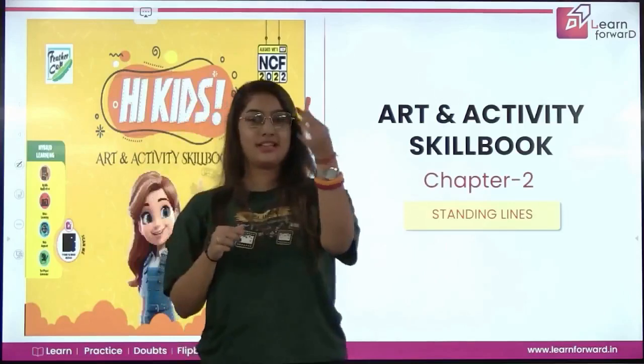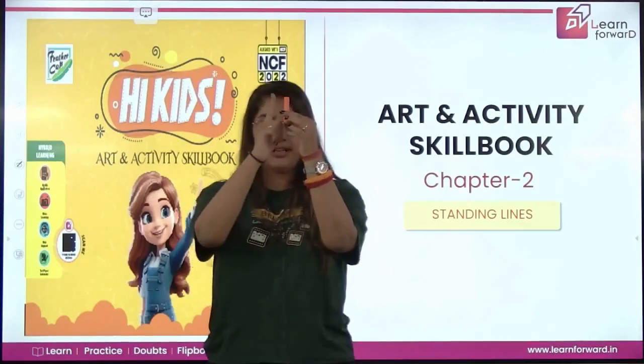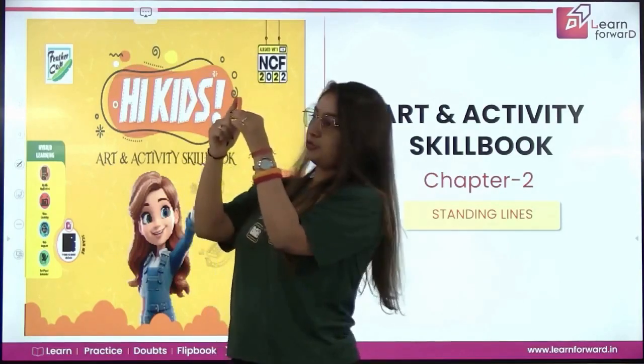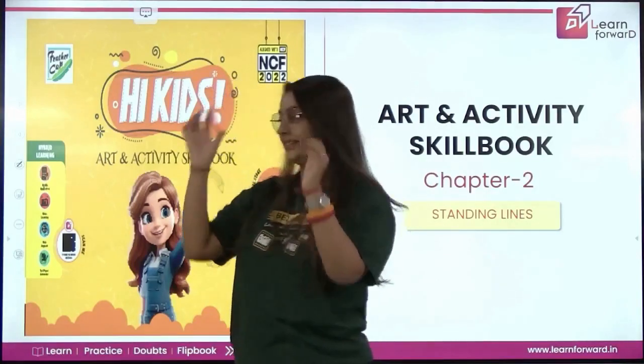What is this? Color. Now, this is also called a standing line, from top to bottom. What is this? Standing line.